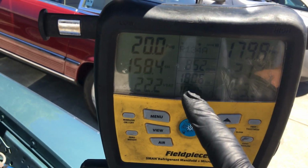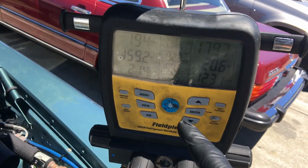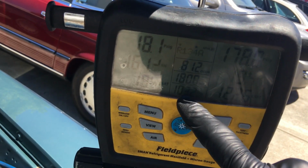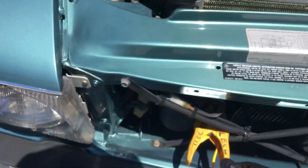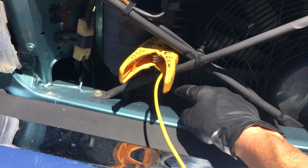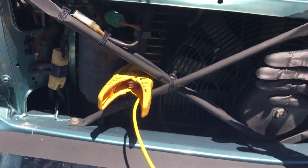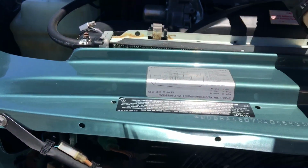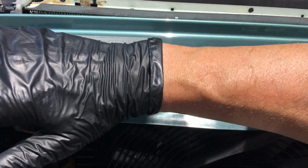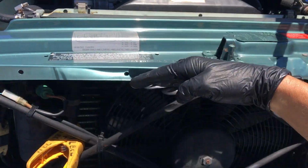180 degrees. That is not the right superheat because I have the low side on the high side, just to show you the difference. It's 102 degrees here at the discharge line from the compressor with a 66 degree ambient temperature. But there's a lot of roll around because of the hot heat coming this way. I could literally hold my arm here and I could feel like 80 degree air wrapping around, pulling from here.